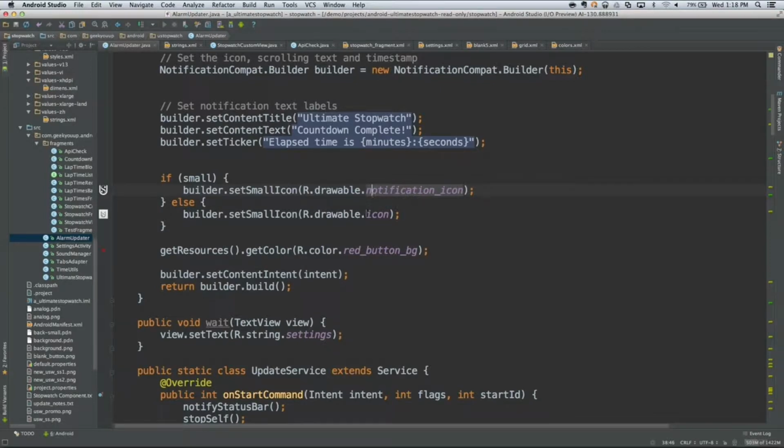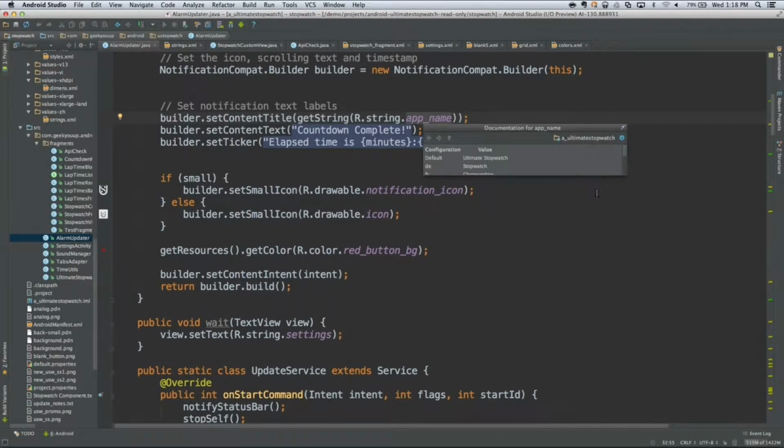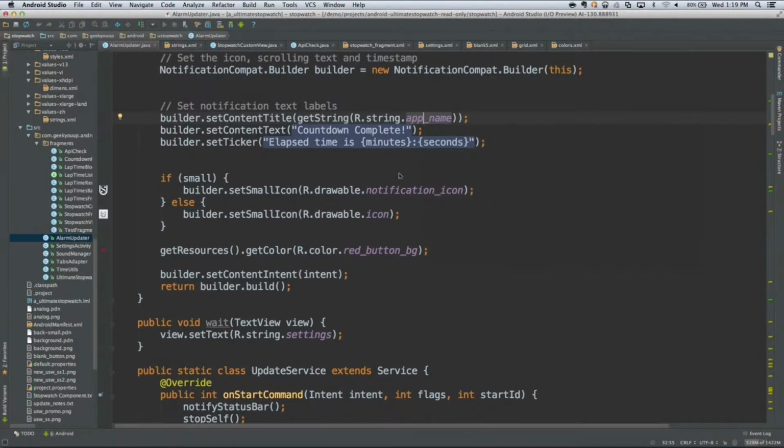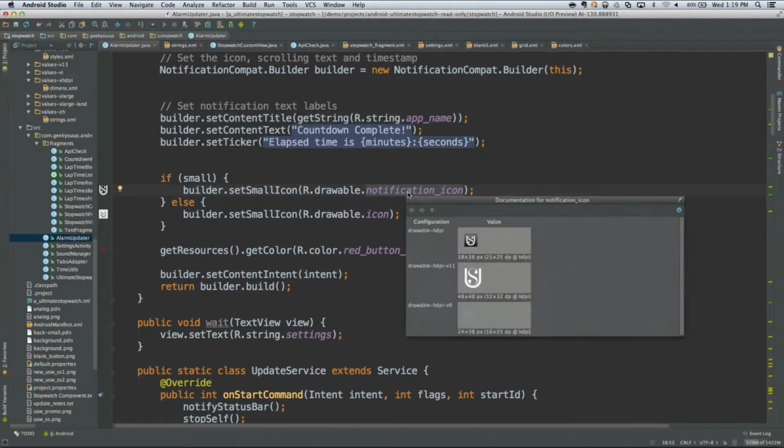And if you open up the show documentation view, I think it's F1. If not, we have an expert on stage. F1, yes. This is the documentation for this resource. You can see we show you all the translations right there in the pop-up. And if I do it on an icon, I can see all the icon versions. And I think there's also, yes, it's computing what the actual pixel sizes are at the different densities.